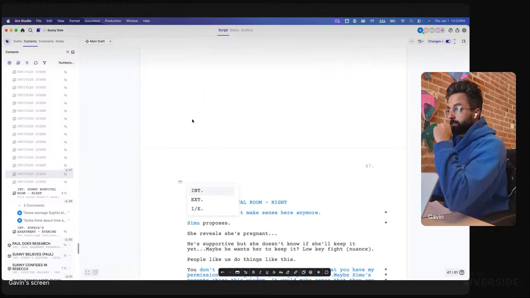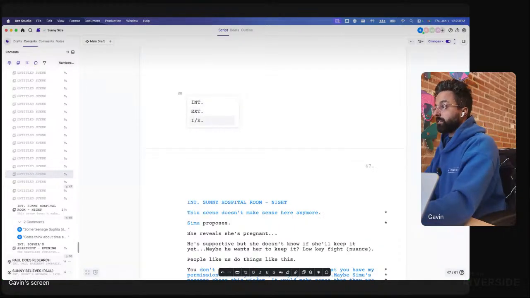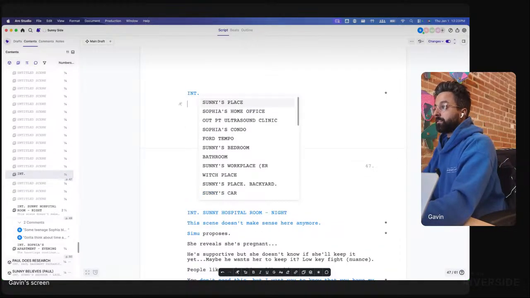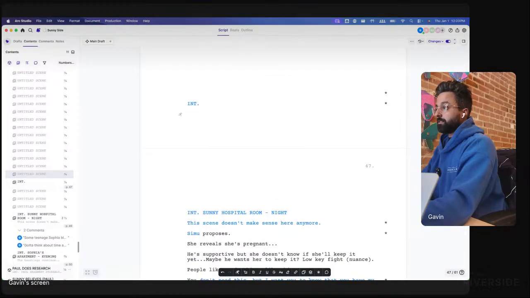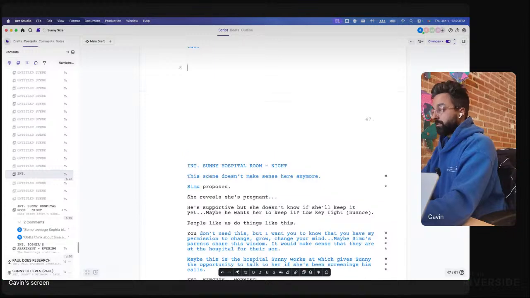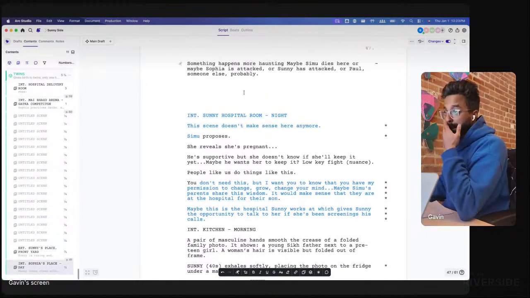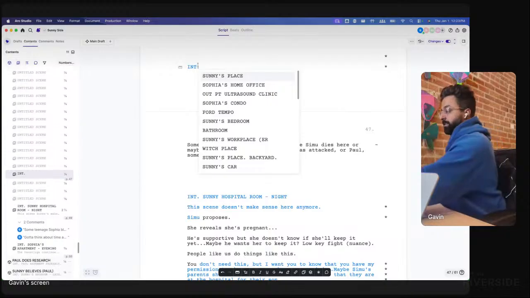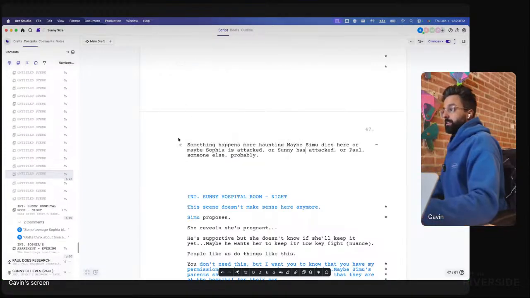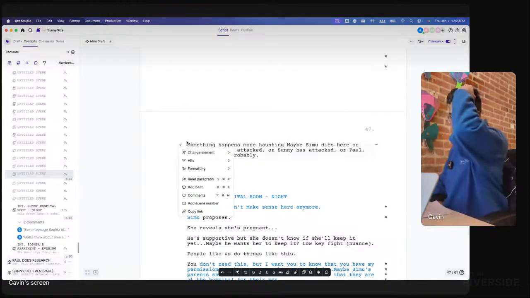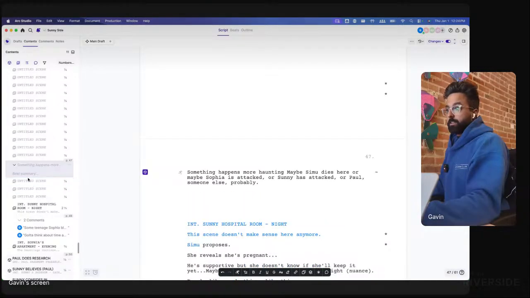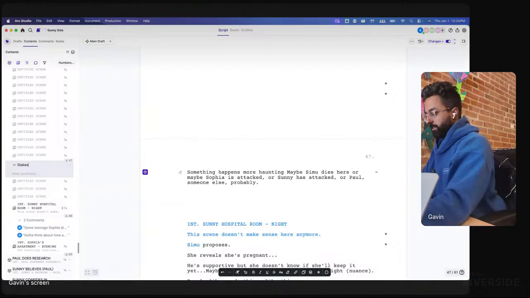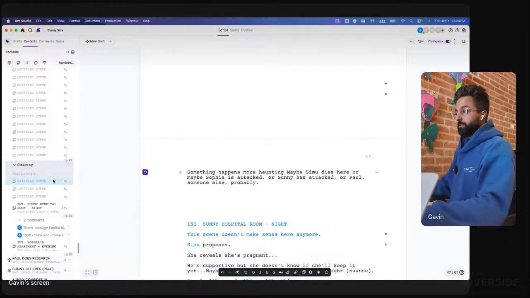Okay, so if that's the case, and here, okay, paste that in. And I'm going to turn this into a beat. And I'm going to call it stakes up. All right.